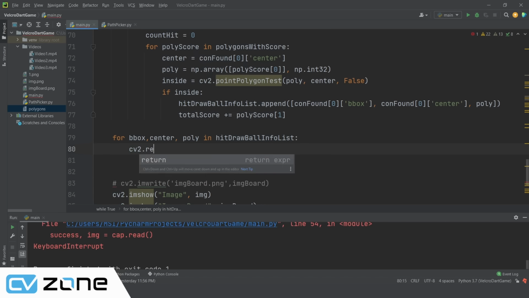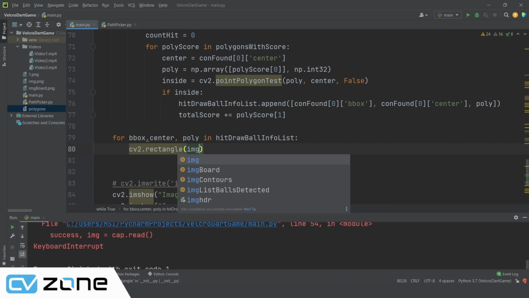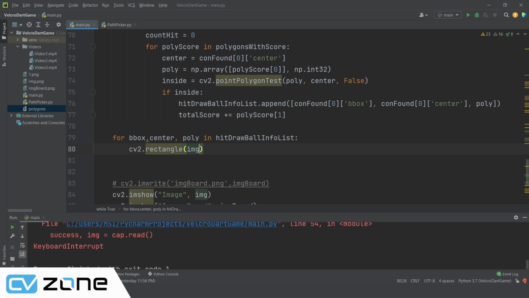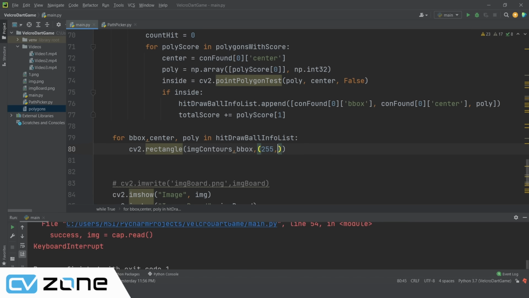So cv2 dot rectangle, and what do we need to input? We will put it on the image contours, and then we will give in our location, which is the bounding box, and then we will give in the color. Let's make it purple, 255, 0, 255, and then we will put it at 2, the thickness.